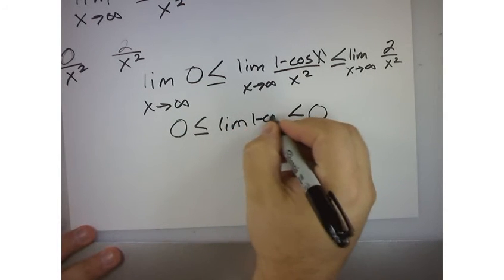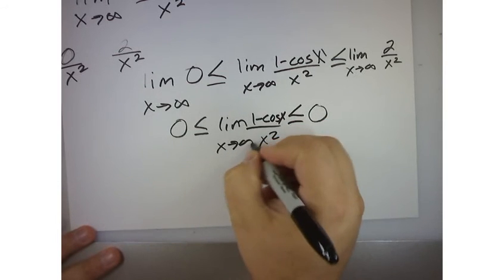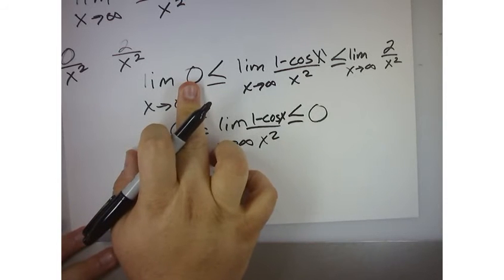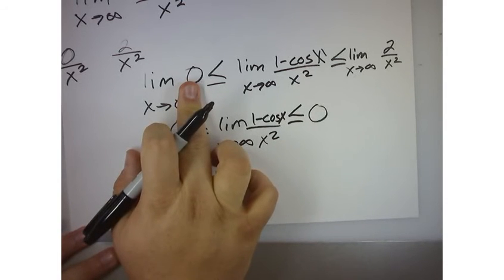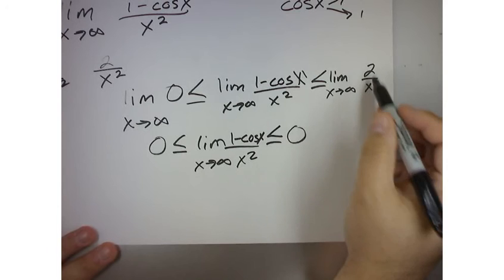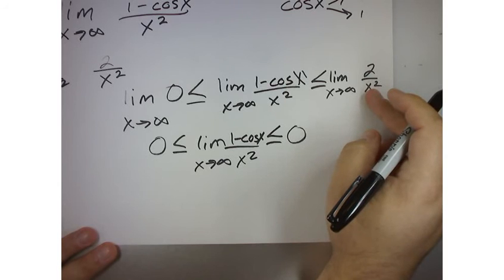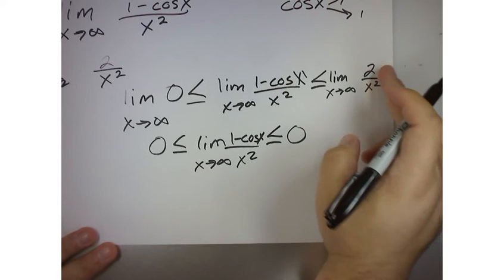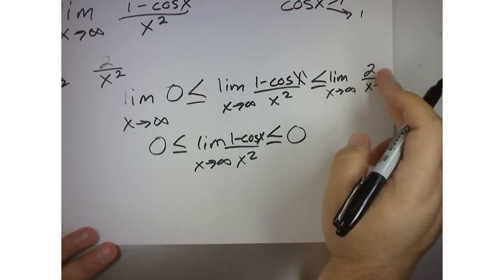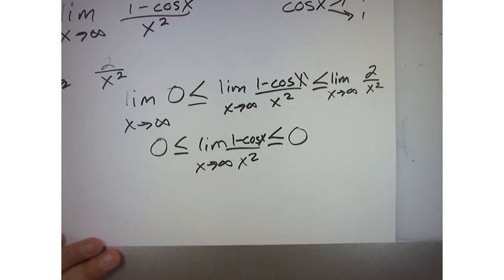Wait, can you explain why it's 0? Okay, this one here is 0 because it's a constant. Yeah, I get that. Duh, the other one. The right-hand one, the 2 over x squared. Well, 2 over 10 is 1 over 5, 2 over 100, 2 over 1,000, 2 over 10,000. Eventually, when you start to approach infinity, this is really, really big, and this is really, really small. So any constant over infinity is going to equal 0. Well, duh. Everybody knows that.